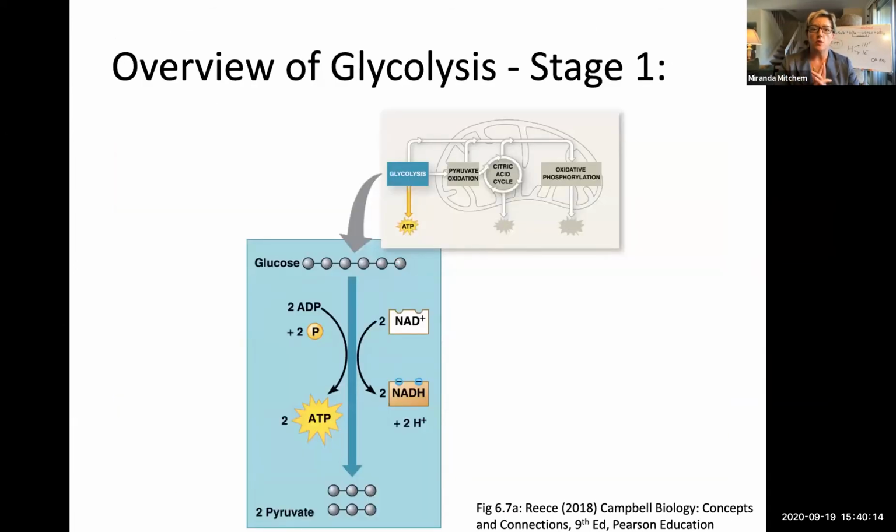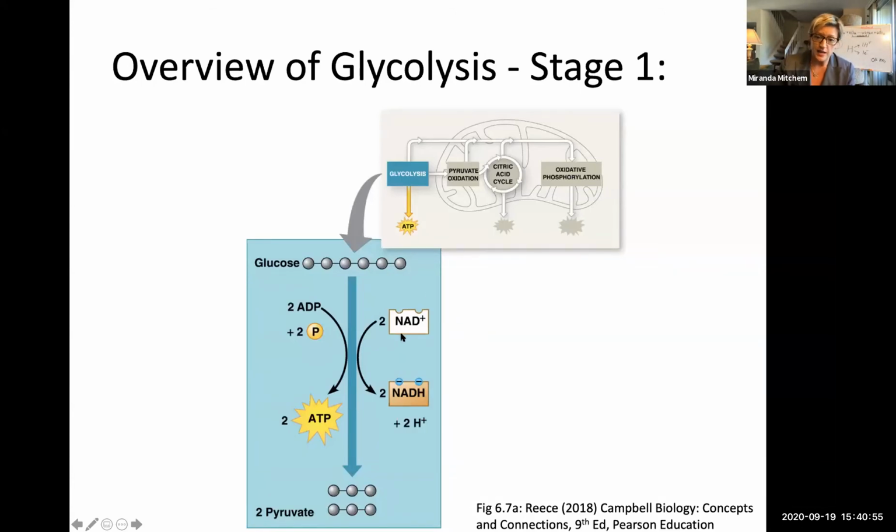So let's look at the overall chemical reaction of glycolysis. This top figure is just showing us a map of the whole process of cellular respiration, and it's showing us what part we're talking about. Glycolysis begins with 6 carbons in its glucose. So we've got 1, 2, 3, 4, 5, 6. Our 6 carbon glucose is broken down into 2 molecules called pyruvate, and each of them contains 3 carbons, right? So 3 plus 3 gives us our 6 carbons that we need to track.